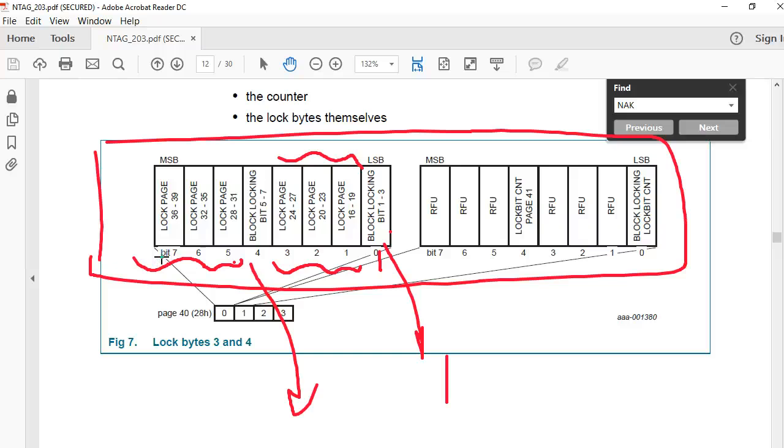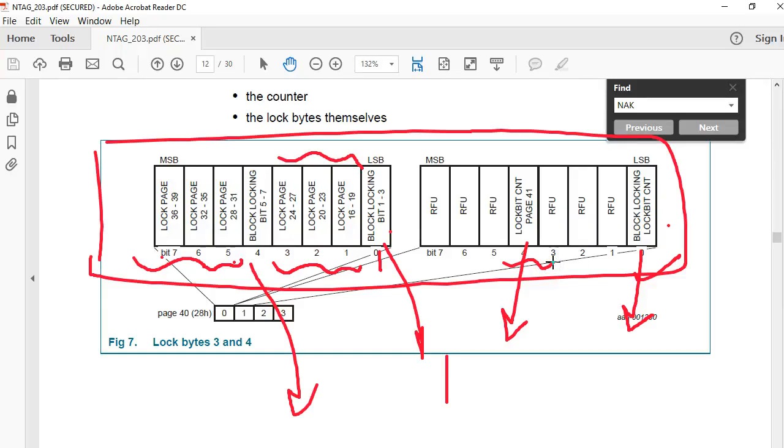Likewise, there is one more, if you look here, sorry, I was wrong about this one. This one is a block locking bit for the counter, whereas this is the page locking. This bit, when set to 1, will prevent a user from modifying this locking counter bit.